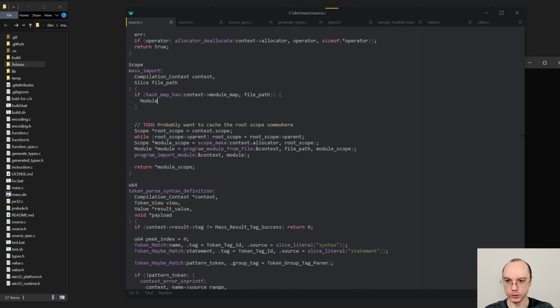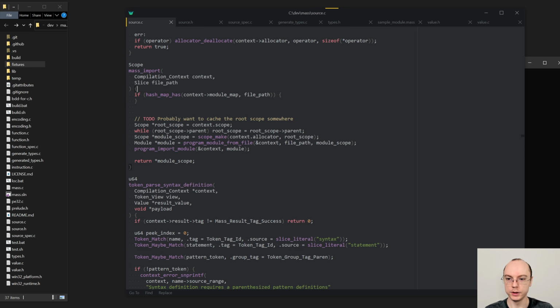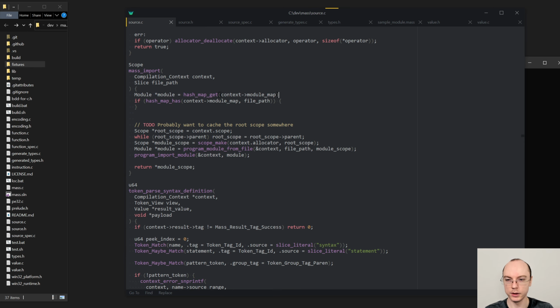Well, not so. Module star module is hash map get context module map. I can actually do it this way, I think.